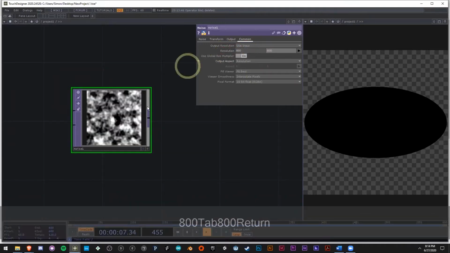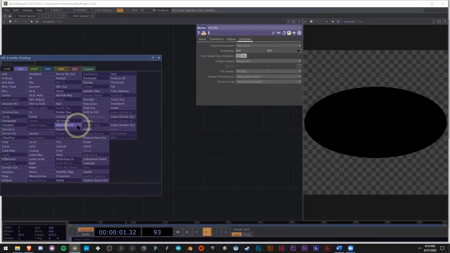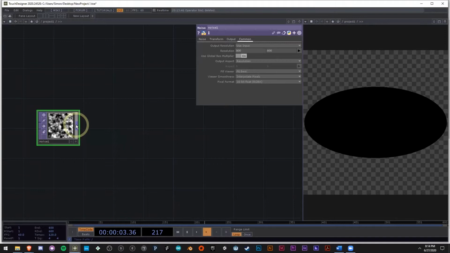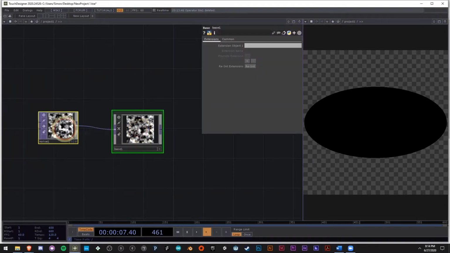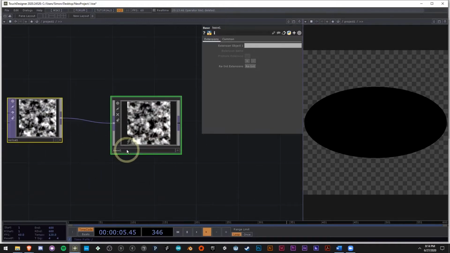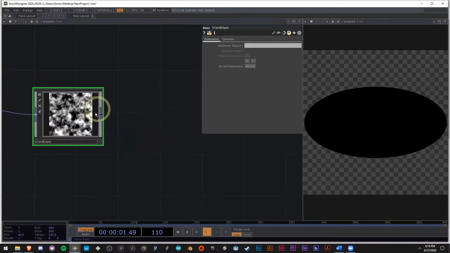Now I'm going to middle mouse click on this and choose a base. So this is what I'll use to actually blend the top with the bottom, so that we have a seamless tiling, at least in one direction. So I might call this blend edges, just to keep things organized.